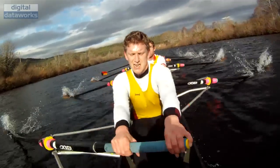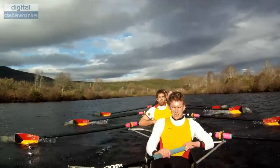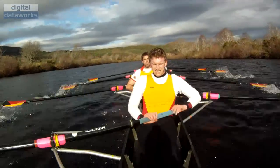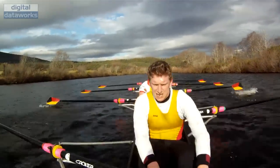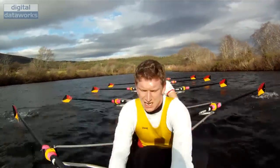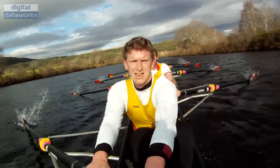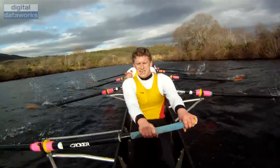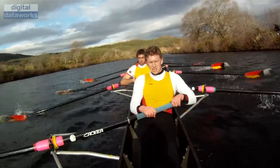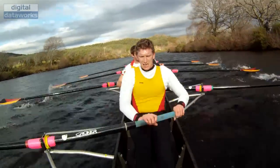Nice tailwind rowing, guys. Sit up. Heads up. Sharp there. Really long levers. Colin, outside elbow up. Blade in at the finish. Through together. 33.